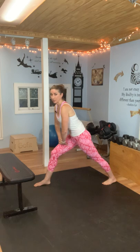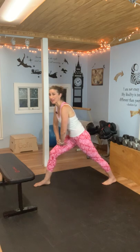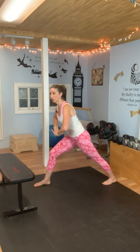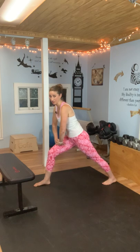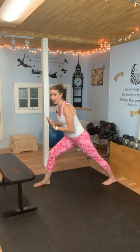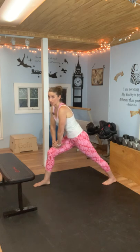For your muscles to increase their flexibility, you need to hold the stretch for at least 30 seconds up to 60 seconds. You don't need to hold for three minutes — that's excessive. At least 30 seconds to allow your muscle to release those fibers, stretch out, and increase your flexibility. It does take time to increase flexibility — it doesn't happen after one stretching session. You have to do it often. So I try to stretch almost every single day, at least a small amount after a workout, and then one day a week I will take more time and stretch for about 30 minutes or so. But every day I do stretch, especially the muscles I worked that day.